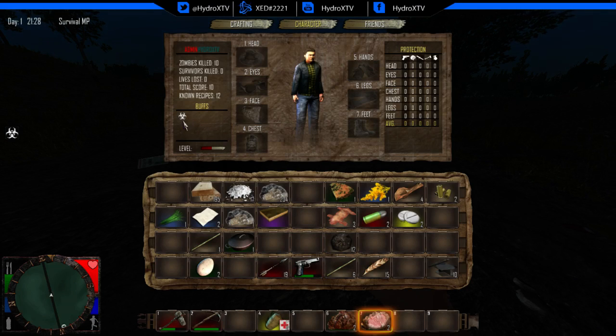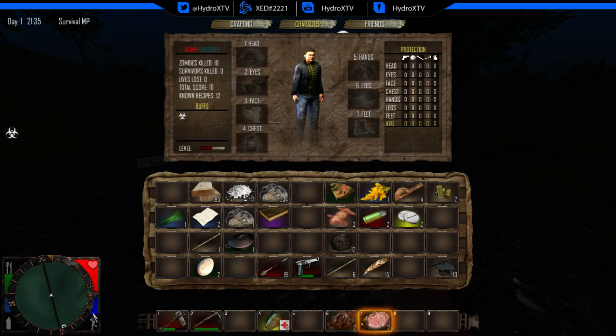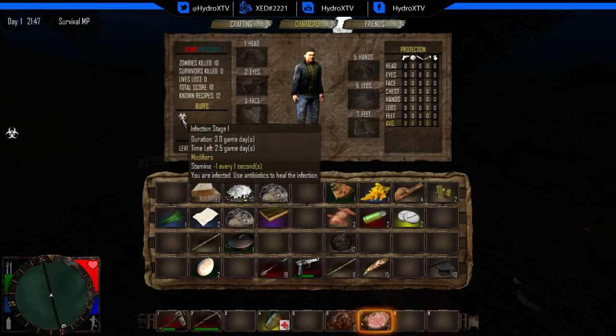But you usually gain around 1 stamina each second while you're standing around, so it is going to be even. But the problem is when you're running away from a zombie, for example, you're decreasing because you need the stamina for running, and you're not increasing it again because of this here. And it already says what it does. The last 2 sentences are shown: you are infected, use antibiotics to heal the infection.